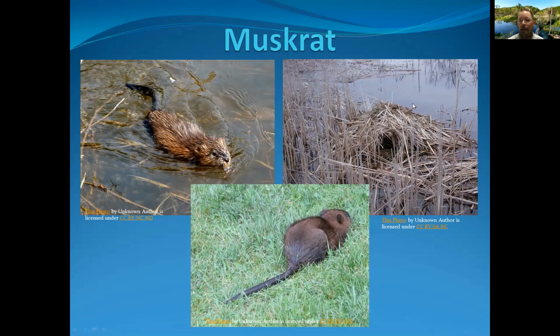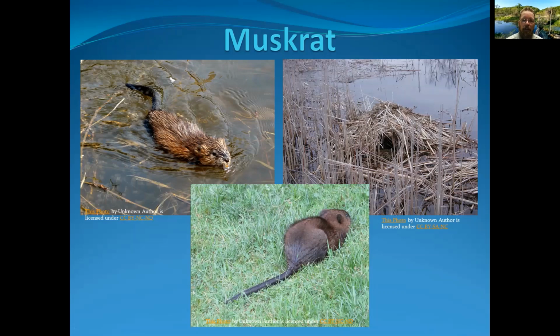And their lodge is somewhat similar to a beaver lodge, but it's made more out of plants. So a beaver lodge is more of that woody sticks and branches. A muskrat lodge is more of these reeds, cattail, things like that. Usually they build it on a solid base, and they use very little mud. So a beaver lodge is kind of built out in the water, and they use a lot of mud to pack it together. Now, muskrats are called rats because somebody thought they looked like a rat, but they're actually more closely related to voles and lemmings.